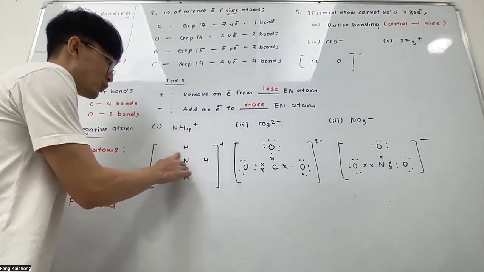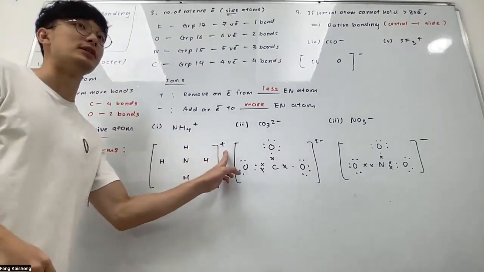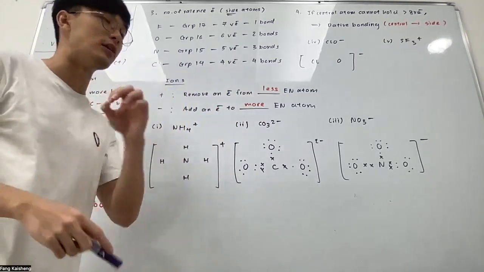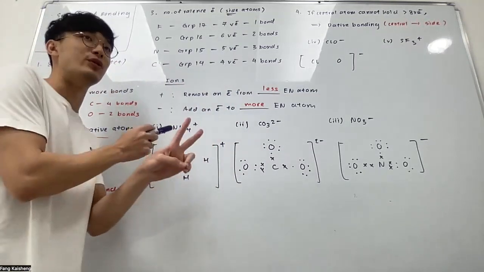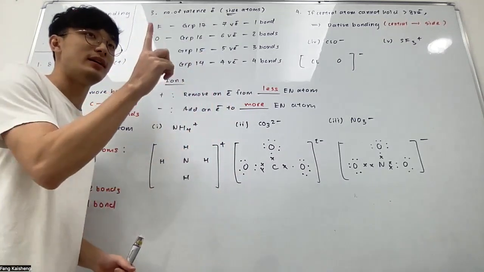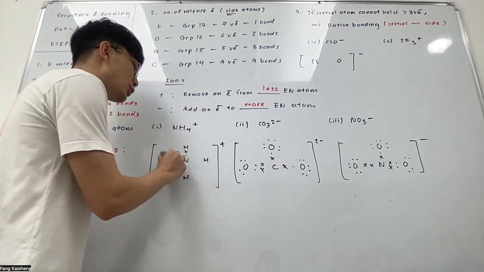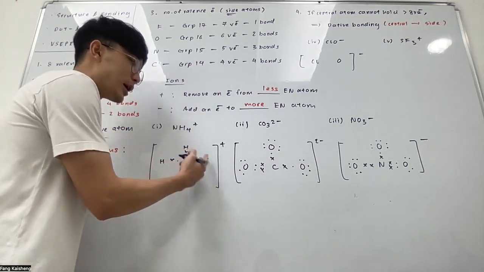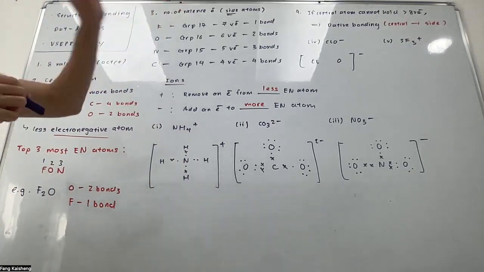Okay, let's just restart with NH4 plus. When you position all your atoms ready, you must settle the charge first. Basically, to deal with the plus charge, you remove an electron from the less electronegative atom. In this case, who is less electronegative? H or N. There's only two, right? H. So for this H, I'm going to remove his electron, 1. So hydrogen now has 0 electrons. For the rest of them, they're still normal, so they all still have their single bond. But here, to accommodate the last hydrogen, he cannot contribute anything, so it is a dative bond.